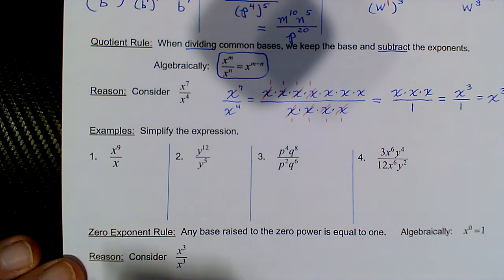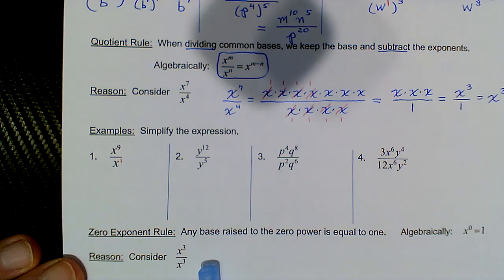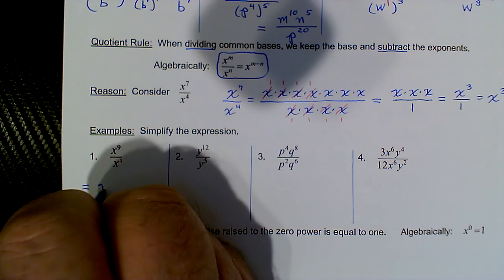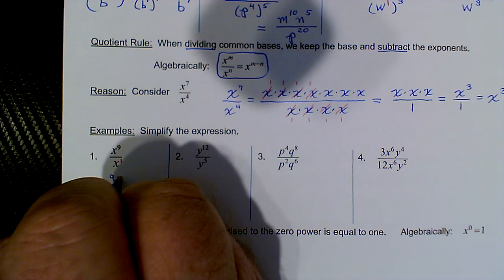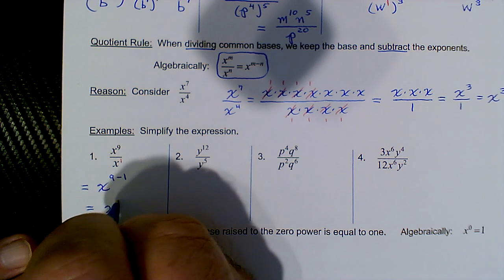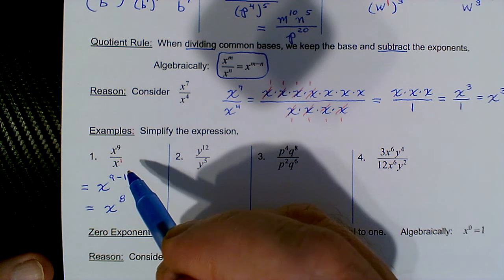So here, if you want to slide the 1 in here, just a basic application. You could think about this as cancellation as well, and it's actually going to be a good thing. I mean, if you want to show it literally, x to the 9 minus 1, nobody's going to show that, right? It's just x to the 8th. But you could actually think about it as cancellation as well.